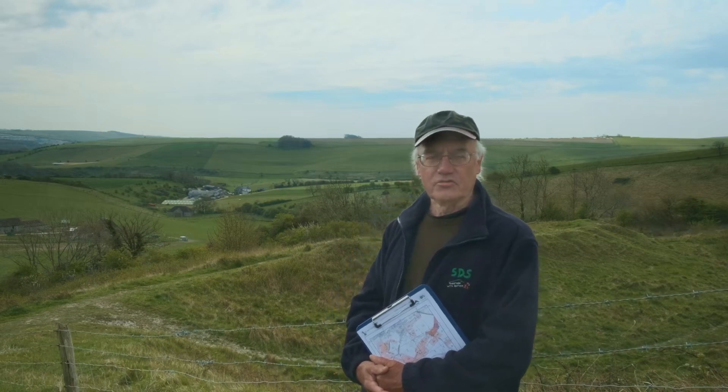I'm one of the volunteers that helped with the Phase 1 habitat survey here in Senning, Upper Beading and Bramber. The whole area we divided into about six sections and together with my colleague Deeper we surveyed most of the area you can see behind me here. The whole area is about 800 acres, based on the chalk downland, and all of the area we surveyed was within the South Downs National Park.